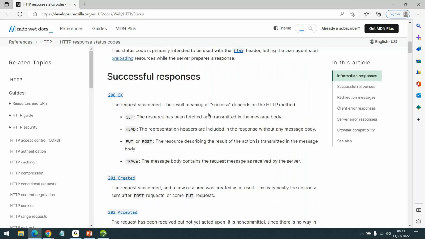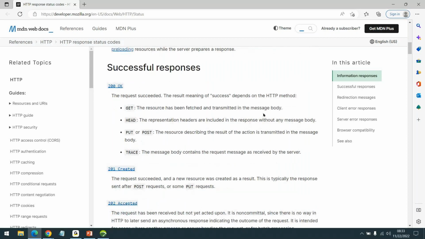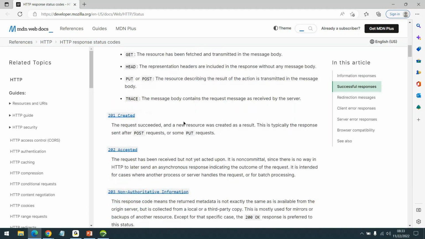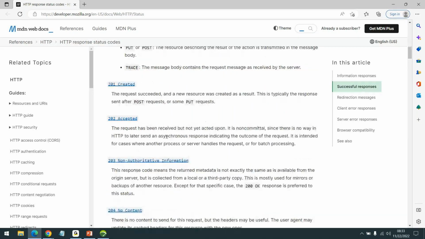All the 200 series are successful responses, but some with subcategories. 200 OK means the request succeeded, as it says. 201 is Created, meaning some record is being created in the system. Accepted means your request is accepted, but nothing has been acted on yet.